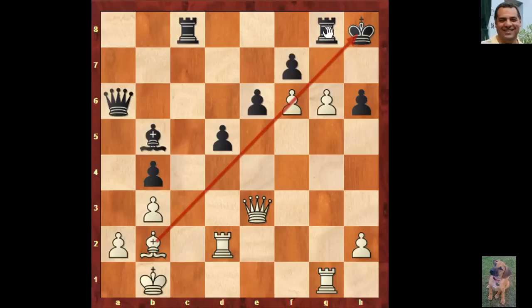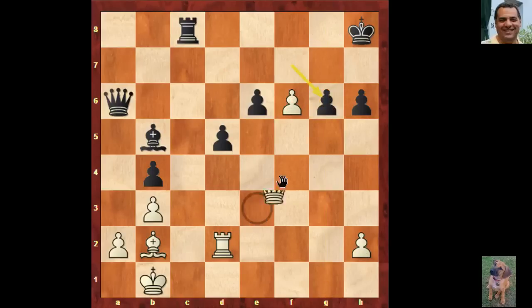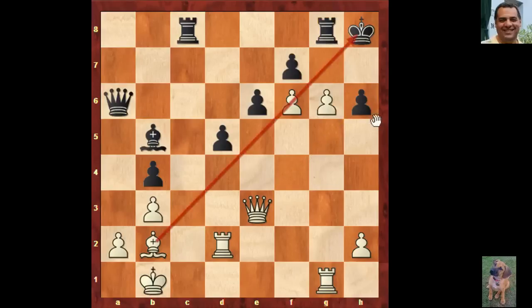I think black just resigns here after g6. If here we just take the rook first, and then we're going to take on here. So it's all crashed through, and what can we do about this? Nothing. So that's the end of that game. I thought that was nice controlled counterplay earlier on.